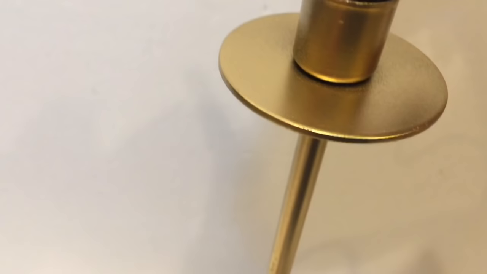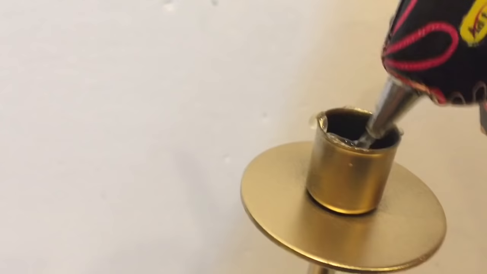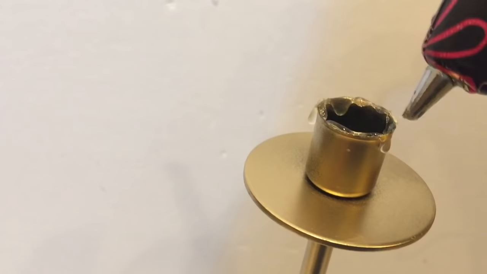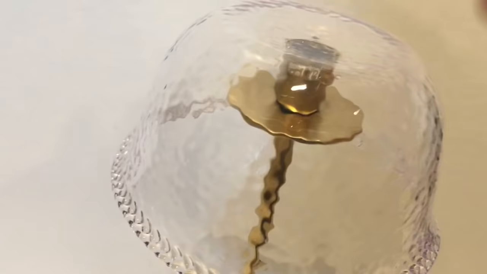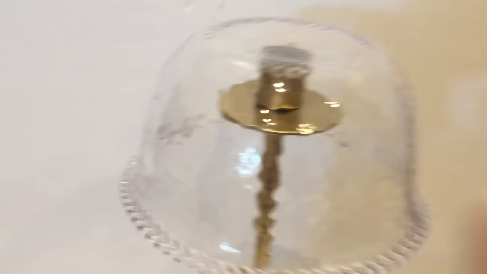And then I'm going to do the same thing here on the top. I'm going to put some hot glue around the top. You could probably use E6000 too, but I was just in a hot glue gun mood. So then you want to take your clear bowl and put it right in the center. And that's what it's going to look like.